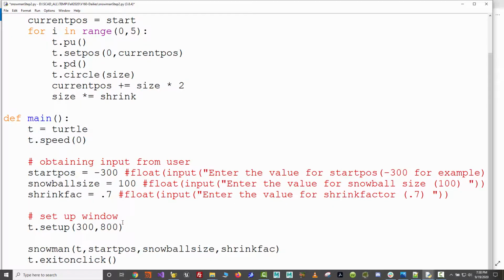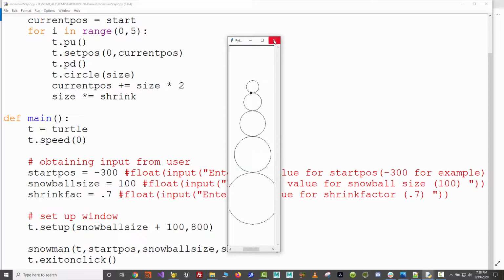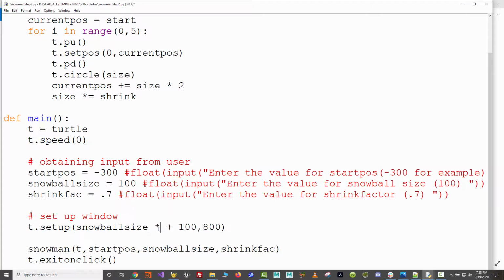So what would happen if we wanted to calculate it? Well, for one thing, we could make it based on the snowball size because we're making it based on its bottom radius. So we could do that. And we could just add a value in here, let's say a bit of a buffer, just so that we aren't snug against the bottom of the snowman. That's a little bit snug because I forgot to multiply by 2 because this is a radius. We want the diameter. Neaten that up a bit.